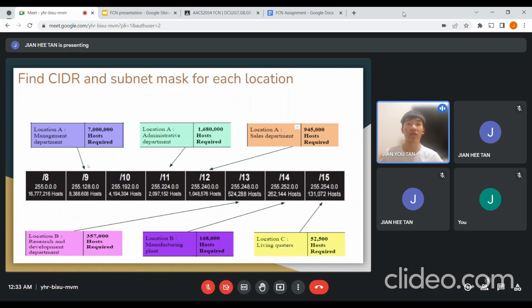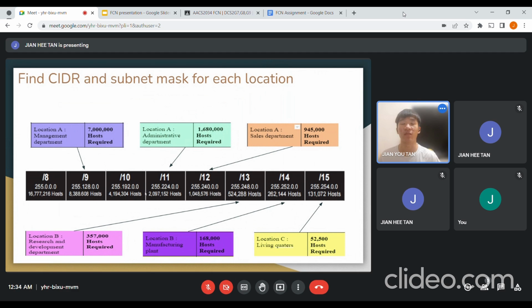Because of using this CIDR 9, it already provides the subnet mask, which is 255.128.0.0. So it can be used for the management department. The rest use the same method, according to the hosts required.